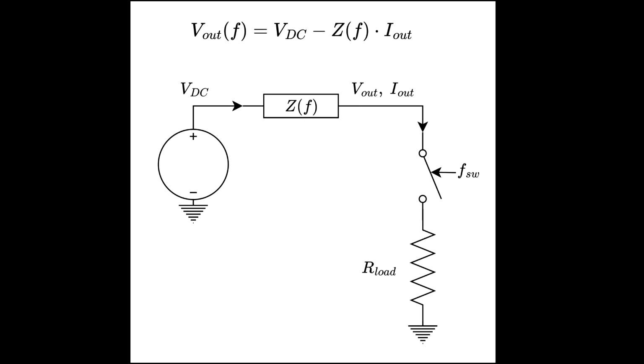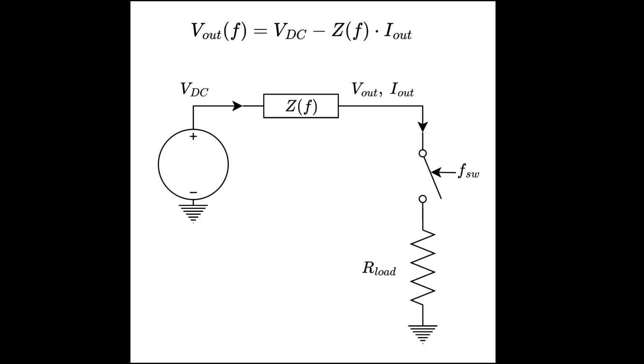Expanding on that idea, if we have our DC power source and this complicated power distribution network in between, we replace it with just a series resistance that's dependent on frequency, and we model our IC pin as a load resistor with a switch that switches at a particular frequency. We can see that the voltage seen at the power pin of the IC, the top right part of this diagram, is part of a voltage divider between the load of our IC and the series resistance of the power distribution network that is fed by the input voltage source. So depending on frequency, we will have a different series resistance and a different voltage drop, and therefore a different VCC voltage, depending on what the integrated circuit is doing and what our power distribution network looks like.